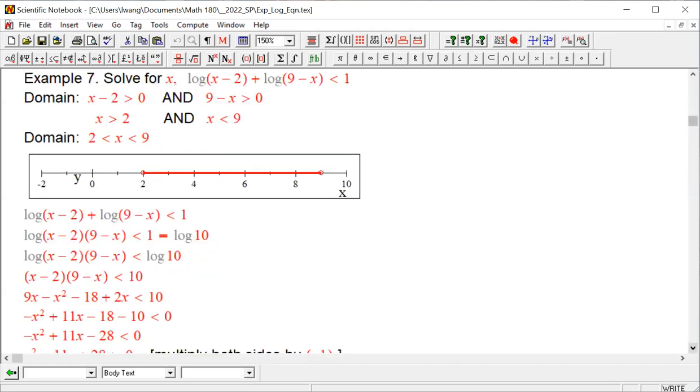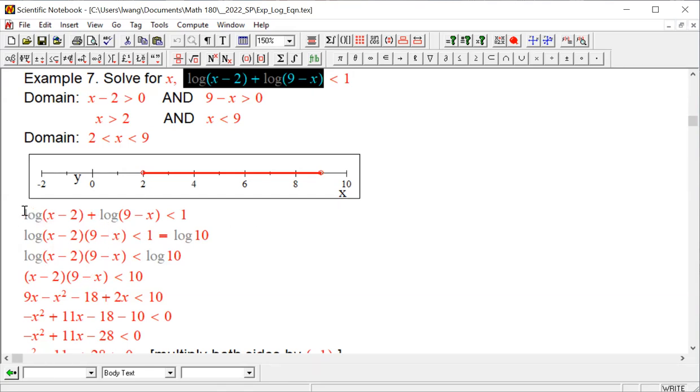And this next one is a logarithm inequality. Okay, so we start with the domain, and we found the domain is between 2 and 9, because we solve x minus 2 greater than 0, we get x is larger than 2. Solving 9 minus x is larger than 0, we add x on both sides, we get x less than 9. Combining these two, we get 2 to 9 exclusive, not including 2, not including 9. And the curve, this function, if we graph it, should be between 2 and 9. Okay, we'll see that in a minute.